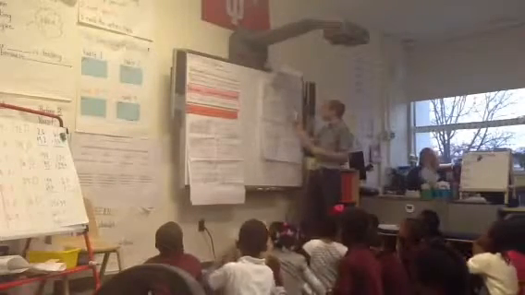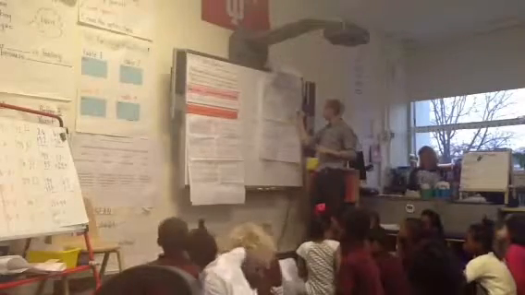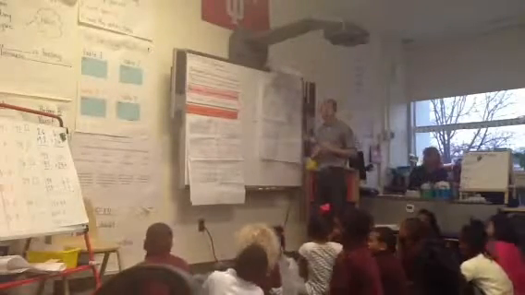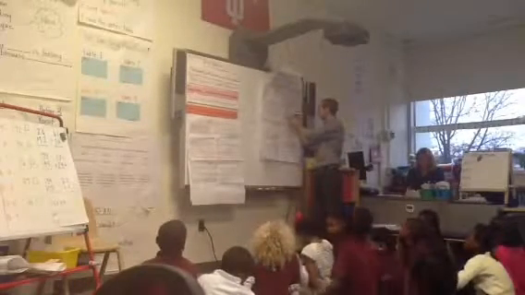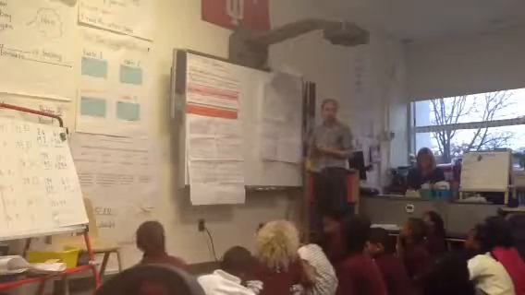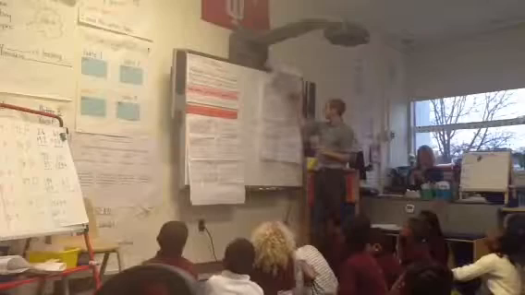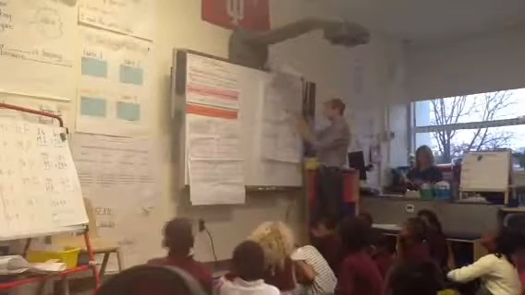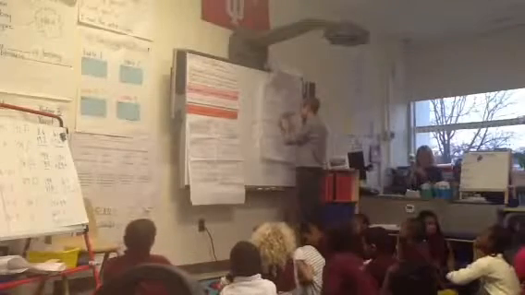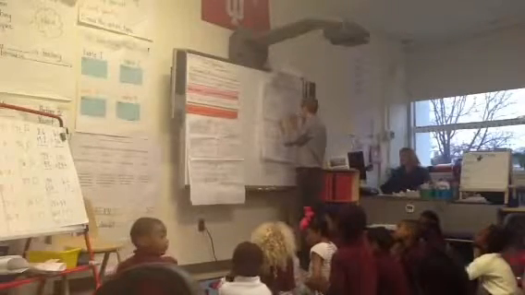So I'm going to subtract my ones first, then my tens. So 8 minus 5 is 3. 2 minus 1 is 1. So my answer is 13. So I know I'm right because I have the same as that. And then I can write my number sentence. The difference is 13.